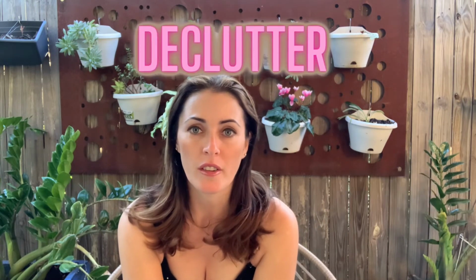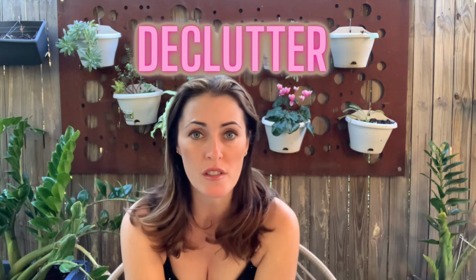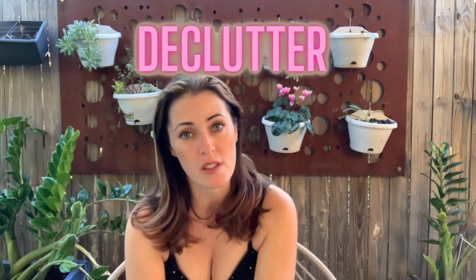And last but not least, declutter. So if you can, get some storage boxes and put a lot of your personal items away. That even might mean removing some pictures and photos off the walls. Declutter as much as possible. You really want to make your home feel inviting and modern, and often that's not possible if your personal belongings are everywhere. People will come into your home and it won't feel like their home, and they won't see the potential in making it their home when it's full of your personal belongings.